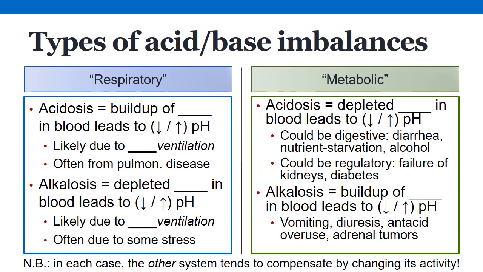Okay. I like to bring in clinical information once in a while. There are two types of acid-base imbalances. Okay, they can be respiratory, meaning that it's a malfunctioning of your lungs that's leading to too much or too little CO2 in your body. Or they can be metabolic, meaning it's a malfunction of something in your digestive system or your metabolism of what you digest that's leading to too much H plus or too much bicarbonate in your system.